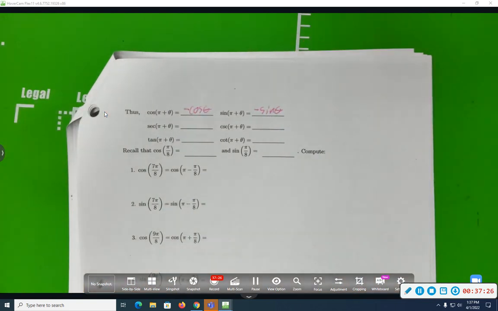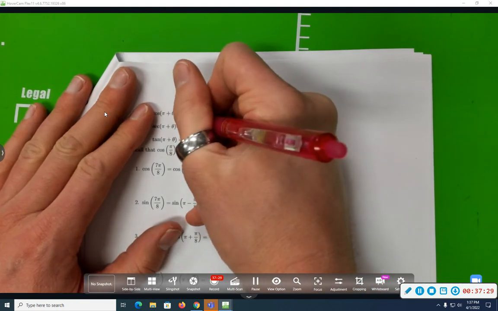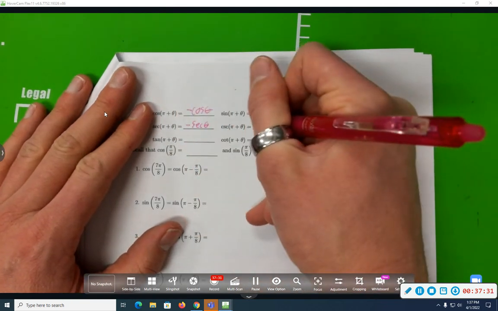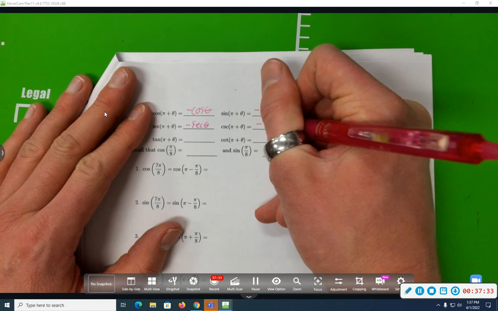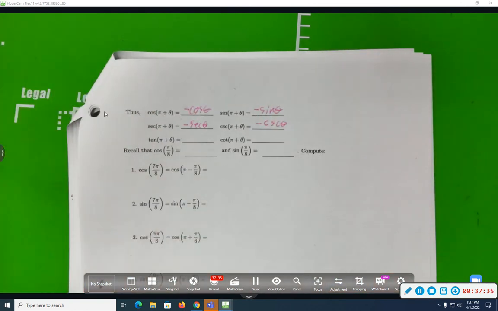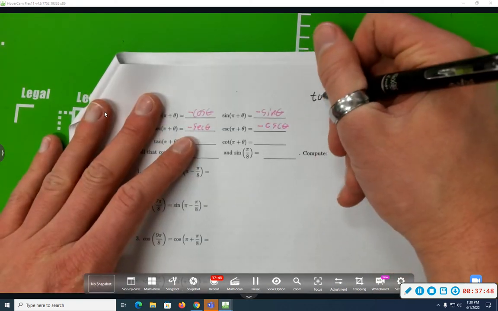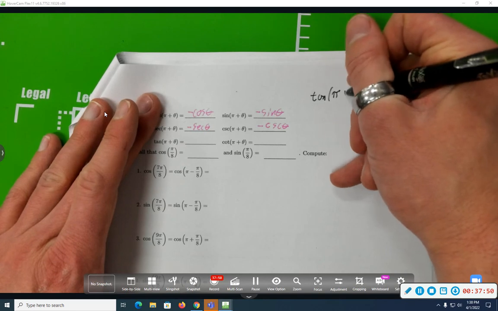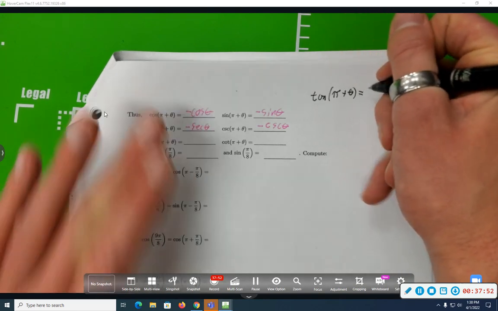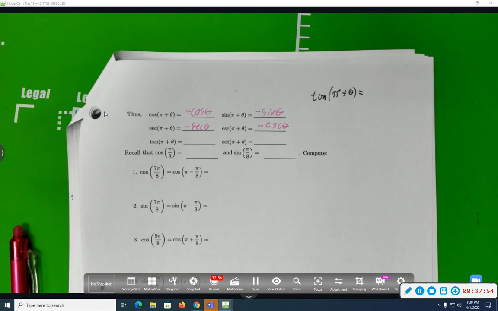So, secant and cosecant, maybe you already know what will happen, so let's just write that down. There's not much novel there. Let's go through what happens for tangent, because it's at least a little bit different from previous situations. So let's try to compute tangent of pi plus theta, and we'll do it by following the exact same steps.